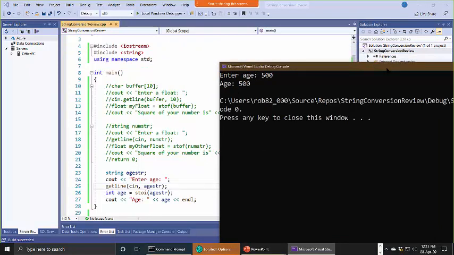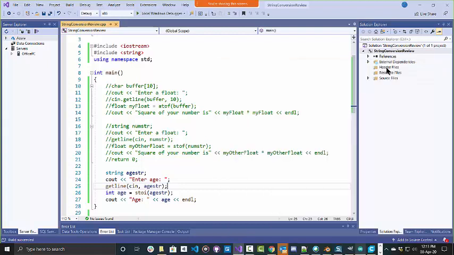And it works. Just to prove that it's math.